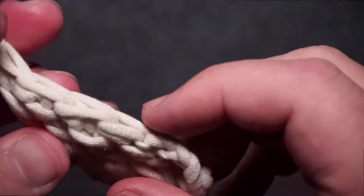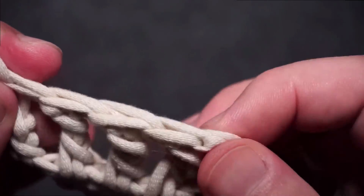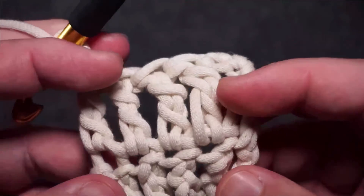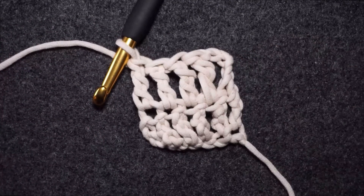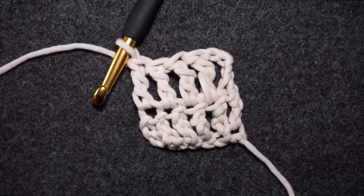So again, you want to count — you got the Vs. Count one, two, three, four, five. You see the five posts? One, two, three, four, five. That is it. This is your treble crochet. That's how you do your stitches. Again, four chains tall. The very first row, you're going to chain into the fifth chain, and then you do two yarn overs, pull through — so you've got the process.